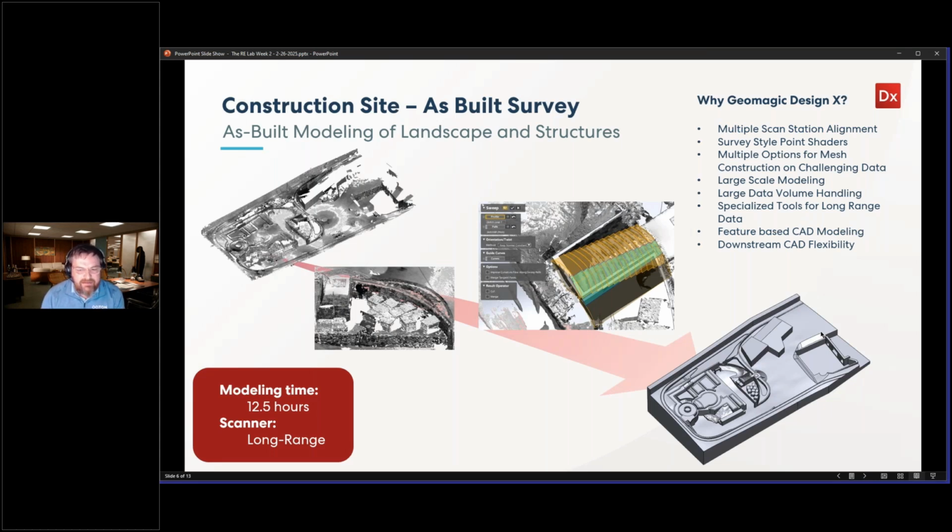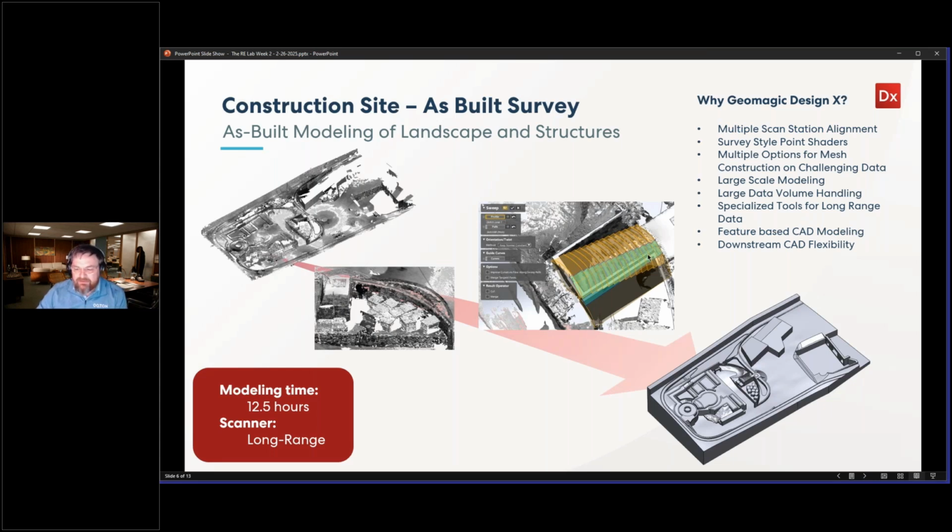And in this instance, there are people in the market that can do basic modeling from this long range market. But in this instance, what we're doing is we're going to mesh it, and we're going to create a highly detailed model, as you can see down here on the bottom left, a highly detailed model from that data. And we will zoom in and take a look at it.